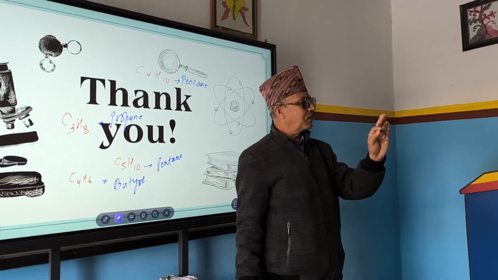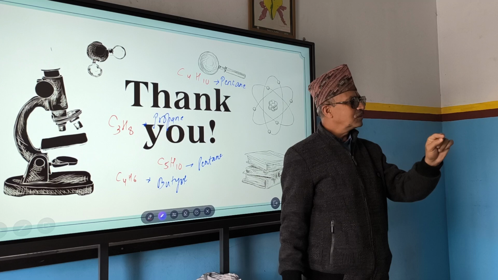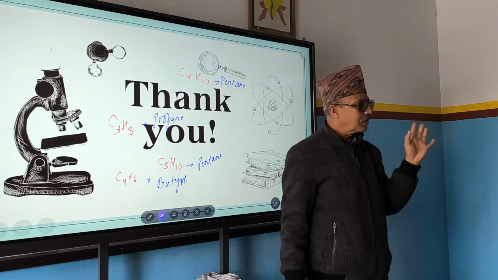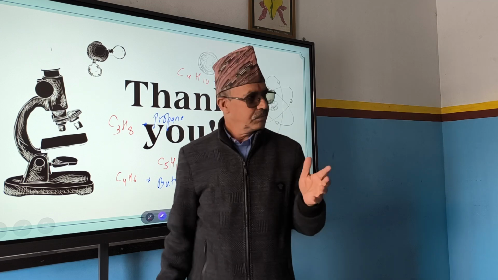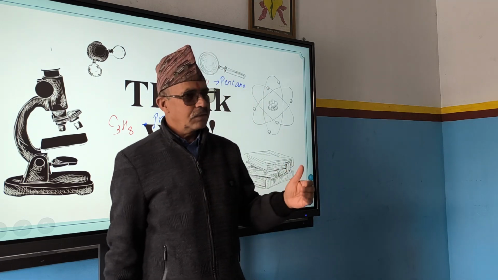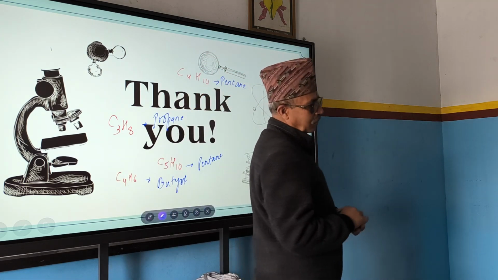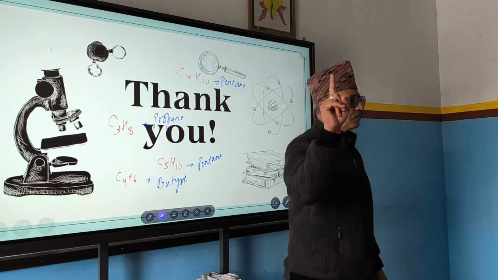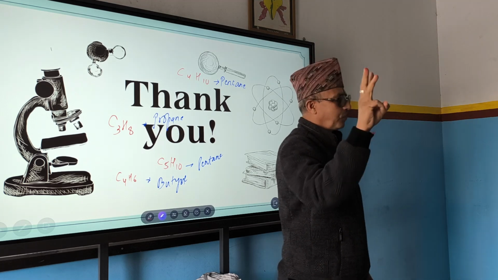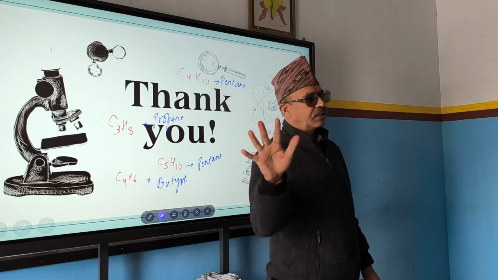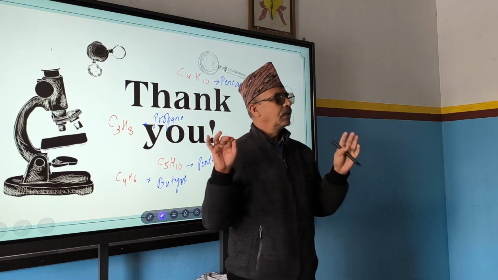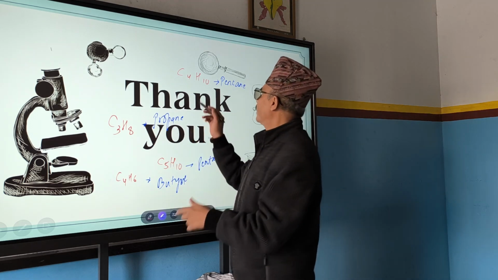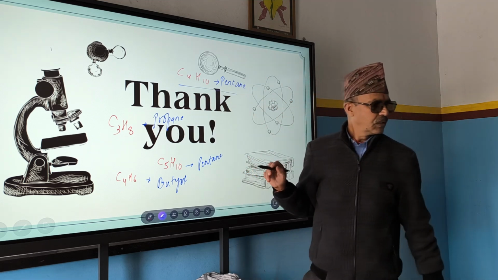General formula, have you remembered or not? In alkane, hydrogens are two more than double of carbon. In alkene, hydrogens are double of carbon. In alkyne, two less than double of carbon. And the prefixes: meth, eth, prop, but, pent, hex, hept, oct, non, dec. So first of all, we'll try this one, okay?